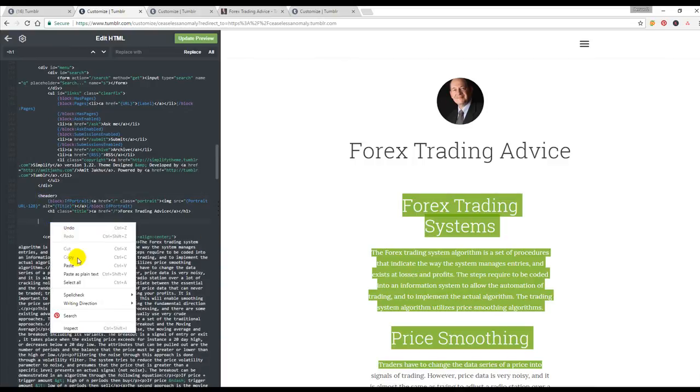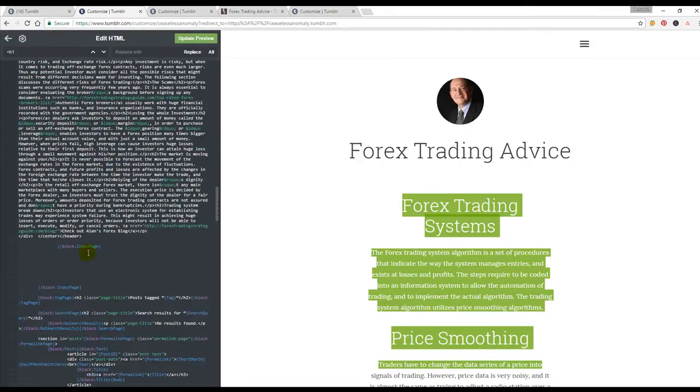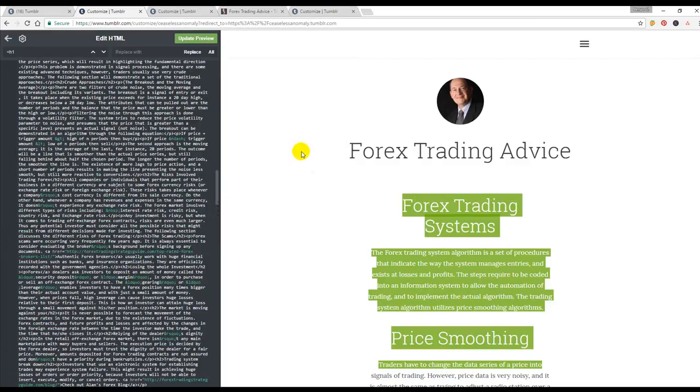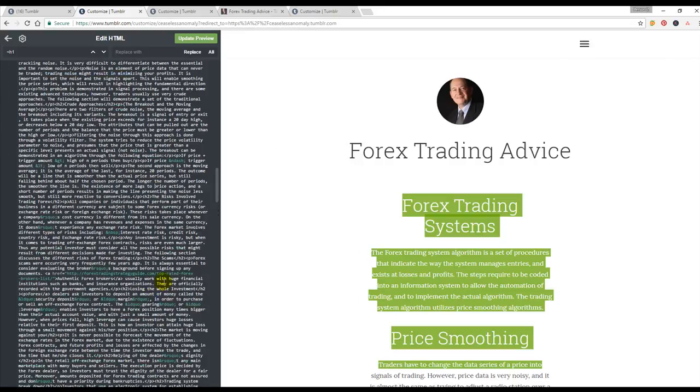So I'm going to just put this here to show you an example. So this here is a bit of code that will display what's inside this code here, and the closing code will display all that within only on the home page. So I've dropped my article within those tags.